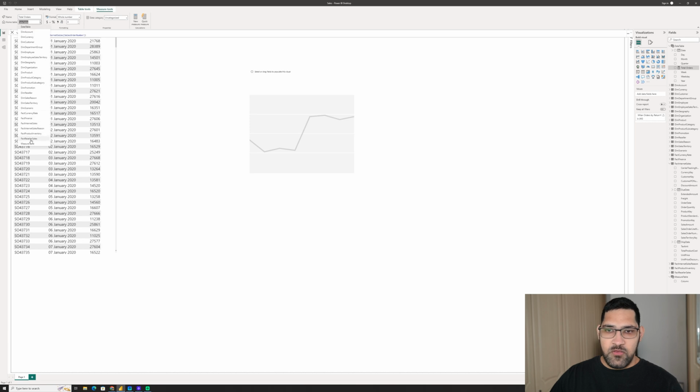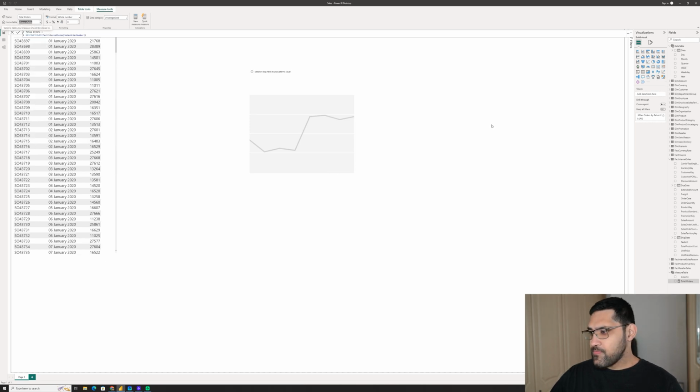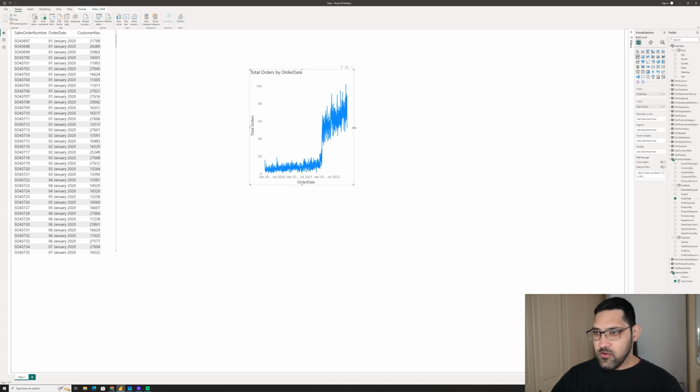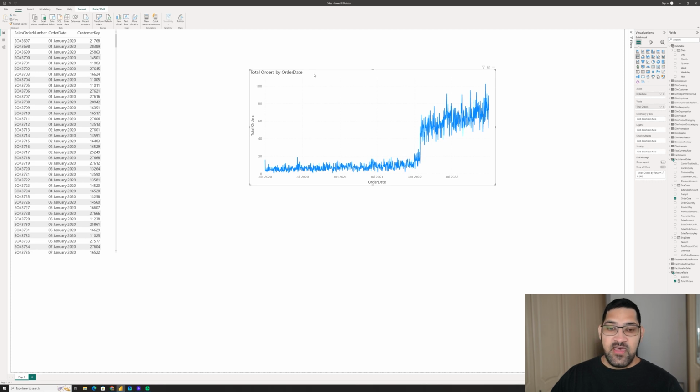I'm going to move it into my measure table as well. And now we can start creating our chart. We can have total orders on the y-axis and order date on the x-axis, and there we are. But of course we're missing that additional dimension. So this is where we need to go ahead and create it.